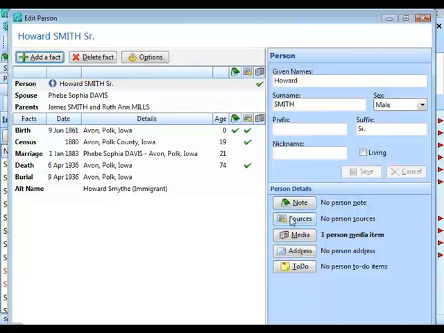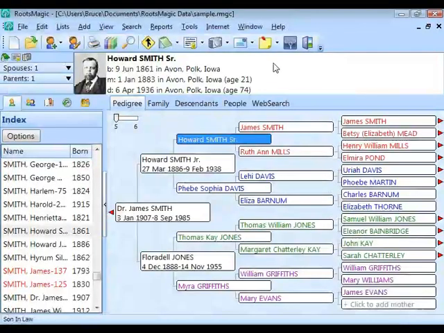It has your notes, your sources, your media, as opposed to just a flag saying yes or no, he was living. The living fact is generally used when you find a piece of information that says this person happened to be alive at the time, and they happen to be alive on a particular date or in a particular place, but it doesn't say anything else about that.